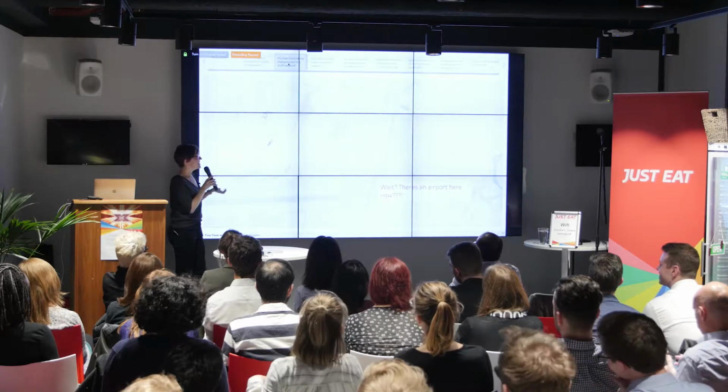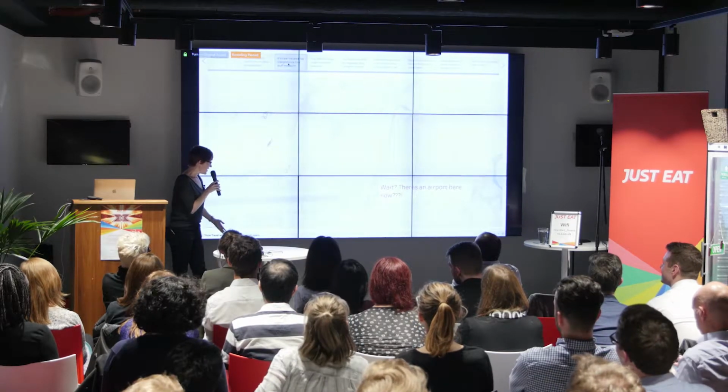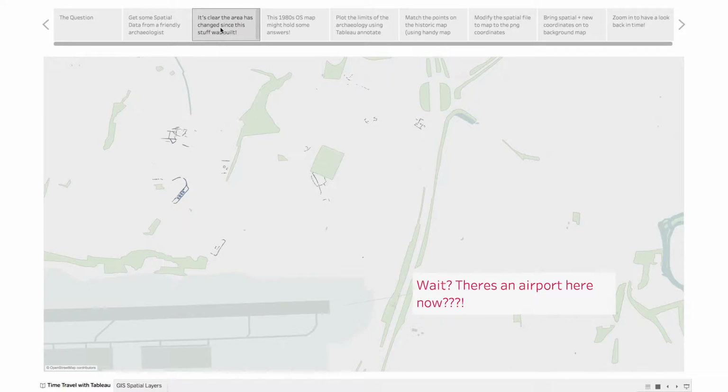But what's really funny is if you look at the archaeology, there's an airport there now. There clearly wasn't an airport there when these things were put in place. So archaeologists have this question. There's a couple of questions really. One of the things is, has the archaeology been respected? Have people built in a sympathetic way over the archaeology? And also, why was it there in the first place? What was it responding to?